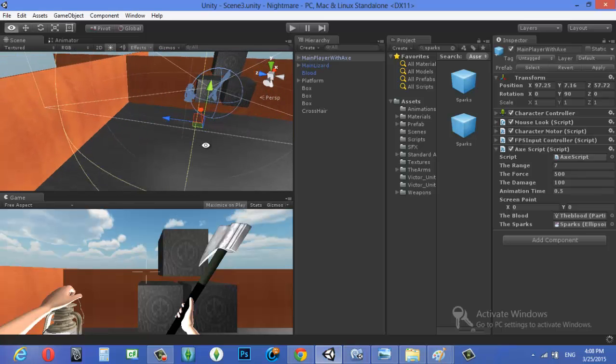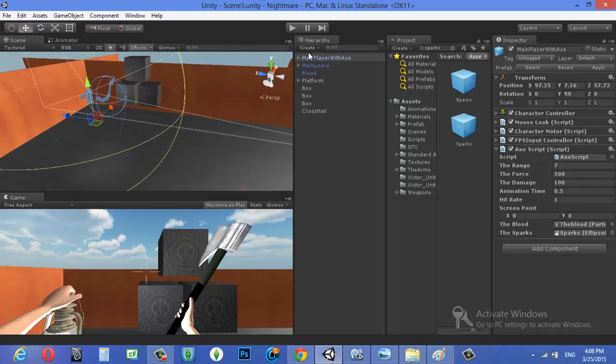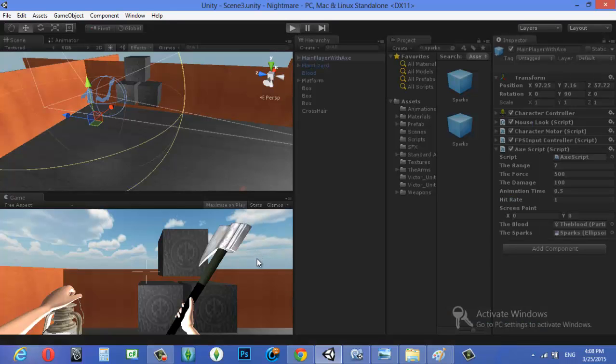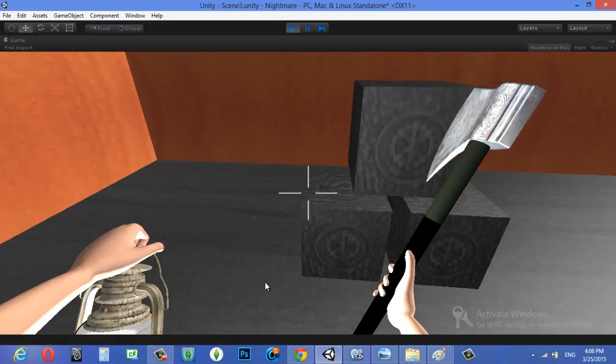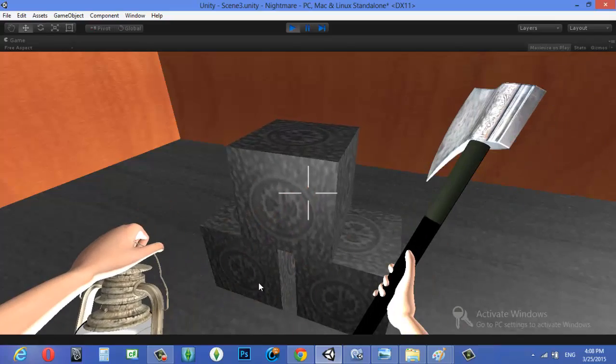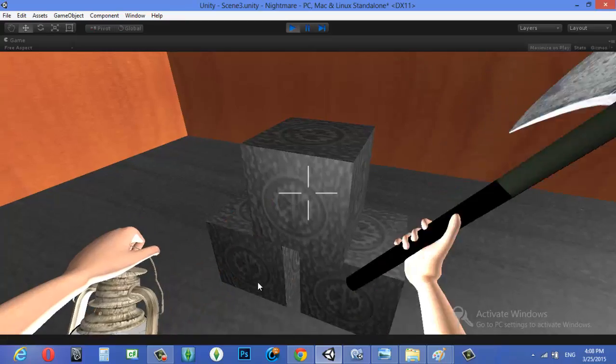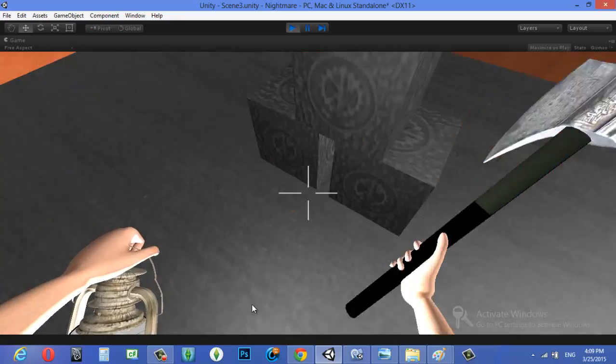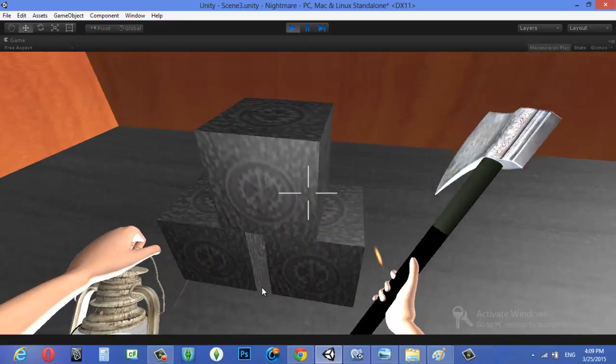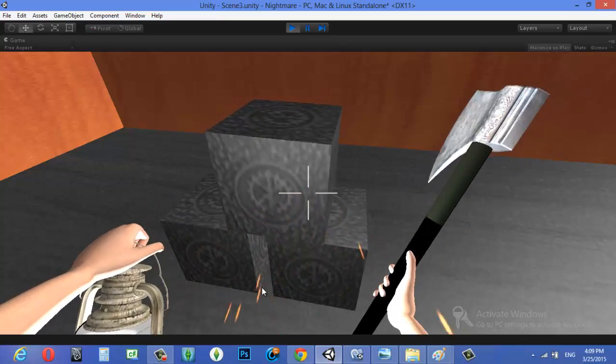So hopefully no errors, I guess. Yep. Alright, save it. The hit rate, we might change it, because I don't think 1 second is way too much. So if I'm hitting it, I think it's perfect. I'm just hitting it multiple times, but it only registers right after the animation is done.